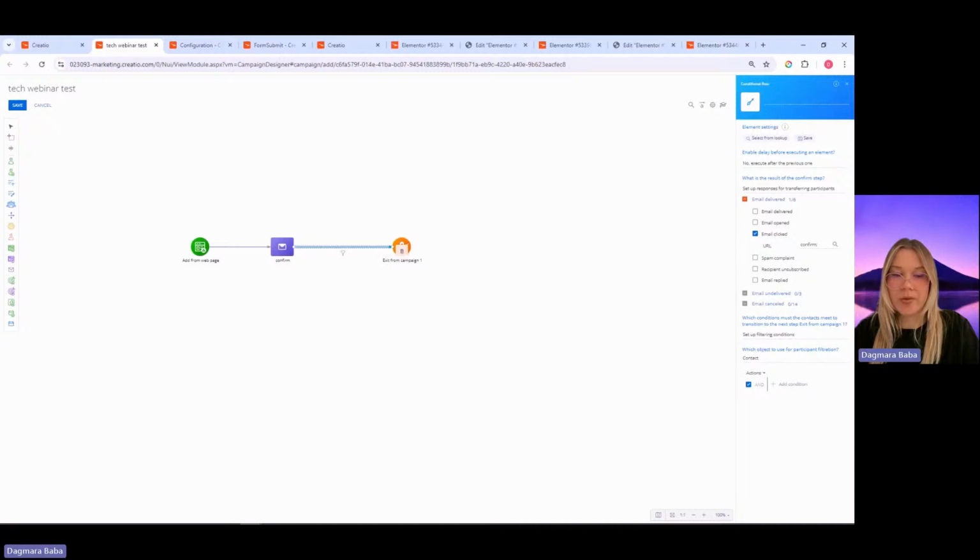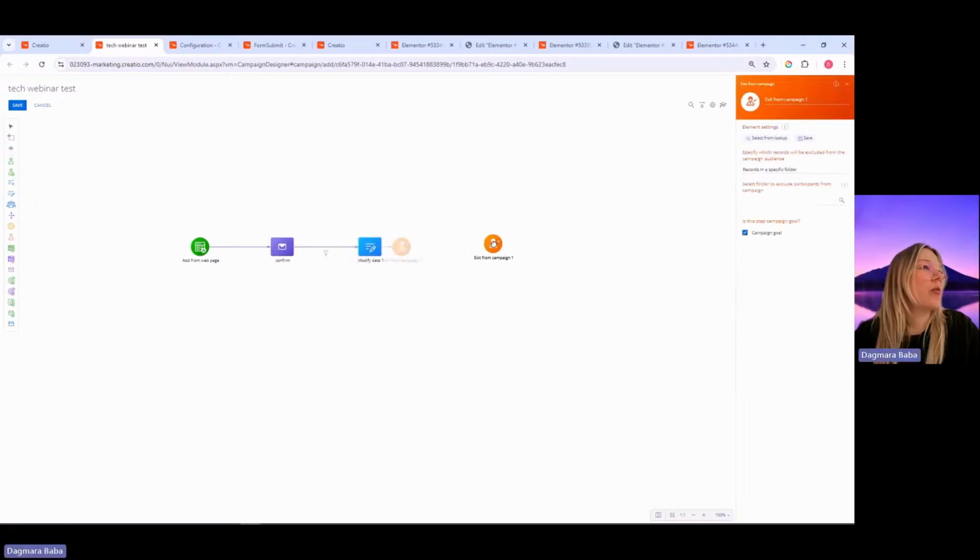Let us introduce some additional elements. Apologies, guys. Let us introduce two additional elements. Let's talk a little bit about what we could also include here. So, let's include the modified data element. So let me drag and drop it here. Let me move this a little bit to the right.